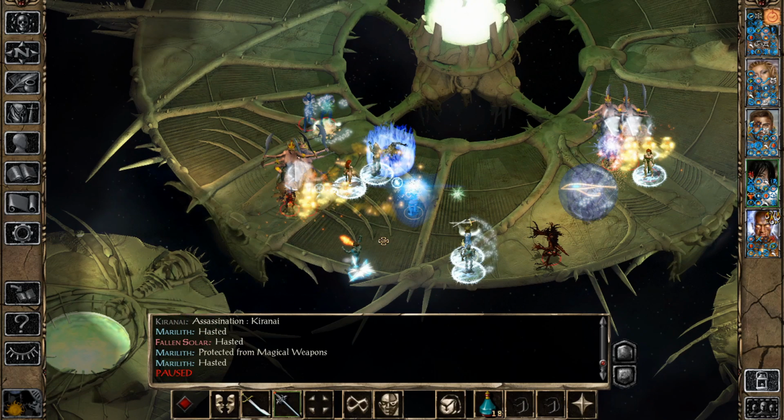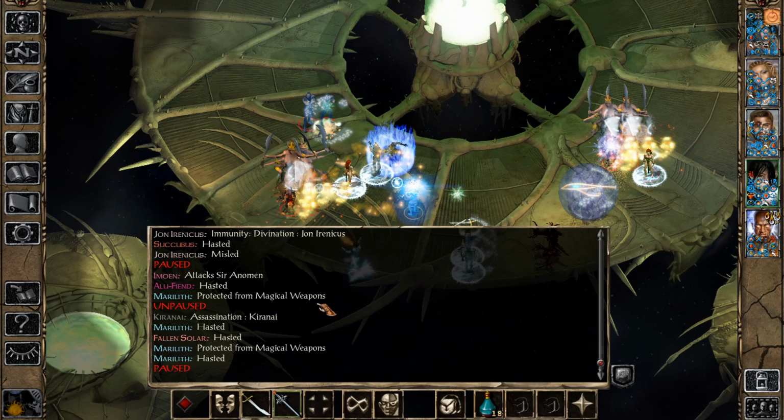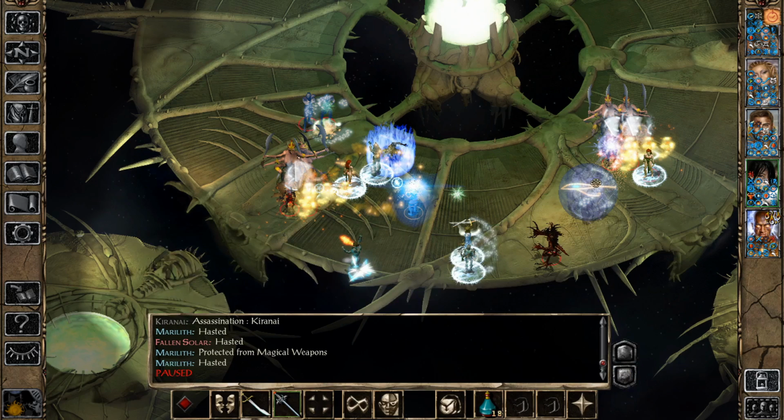Alright, now that Kiranai has her assassination, we are going to send her after Bodhi. And now, if she could just unleash those bats already so I know how to position our guys. I also want to have Jaheira activate Critical Strike and go after Bodhi as well, because Bodhi is immune to neither crits nor backstabs. So we can take advantage of that fact and try to remove her from the encounter quickly. Alright, the Fire Seed was thrown by Sarawak.